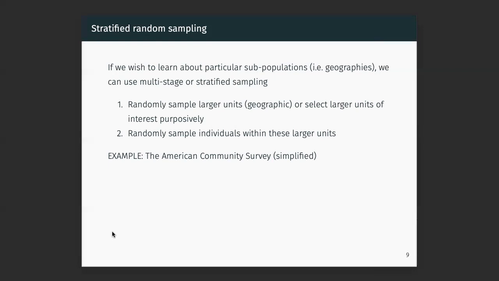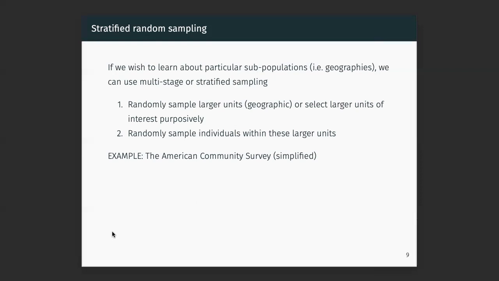Maybe we're interested in learning something about a particular place, though, right? We could do a purposive sample. It's a weird word. We could intentionally select, they call it a purposive sample, but it's basically just like, I'm choosing this deliberately. I hate that word. So you could deliberately choose a unit, like I want to know about Newark. I could just choose Newark. Now I'm not going to necessarily be able to use what I know about Newark to make judgments about the entire US population, but I could randomly sample Newark and learn about its population. And sometimes that's something we want to do, right? So the stratified sample is a really flexible tool that allows us to ask different kinds of questions.